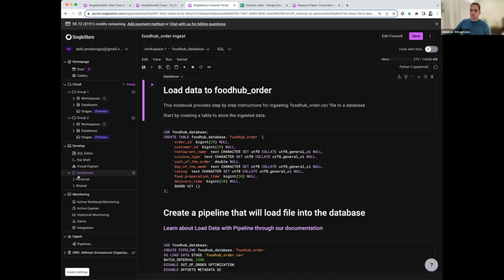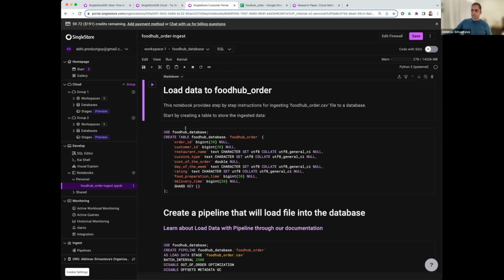You can have personal or shared notebooks. Shared notebooks are shared across your organization. I'm in my own organization right now, so this gets created under the personal notebook. So this is my notebook, and it's already populated.